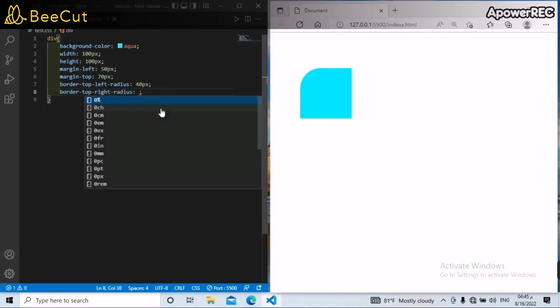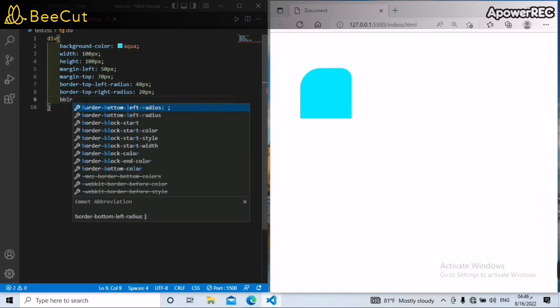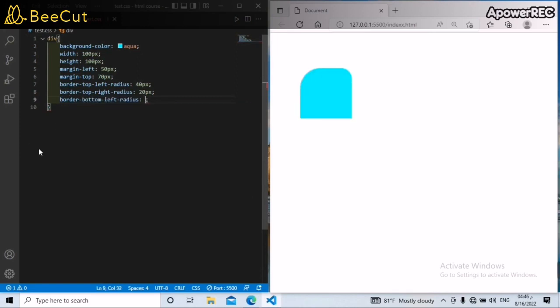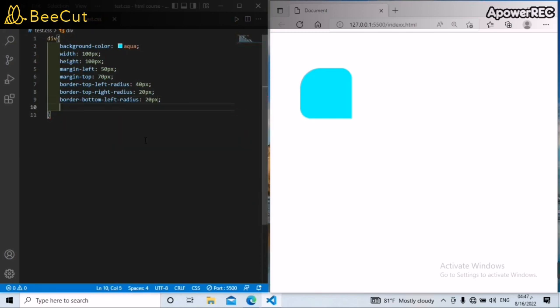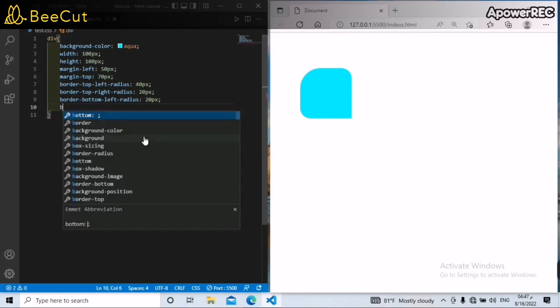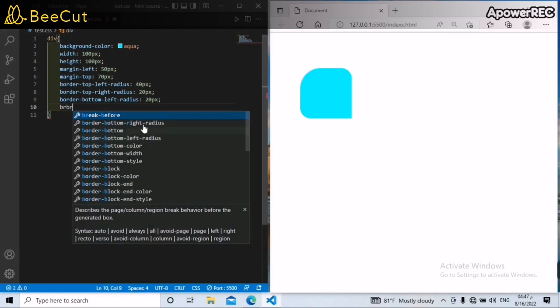I will cut 20 pixels. You notice it cut 20 pixels from the top right, and we have the border bottom left radius, this one, and let's determine 20 pixels. Notice it cut 20 pixels from the bottom left. And also we have the border bottom right radius, which is this one.